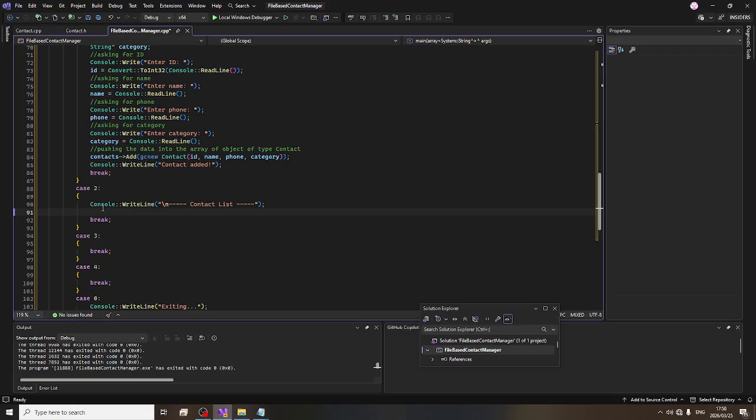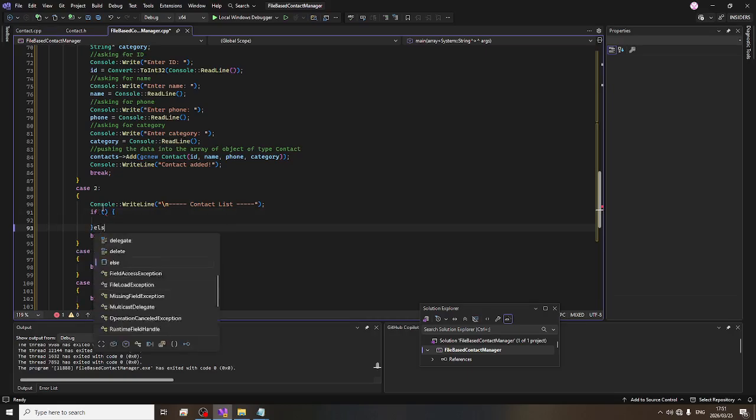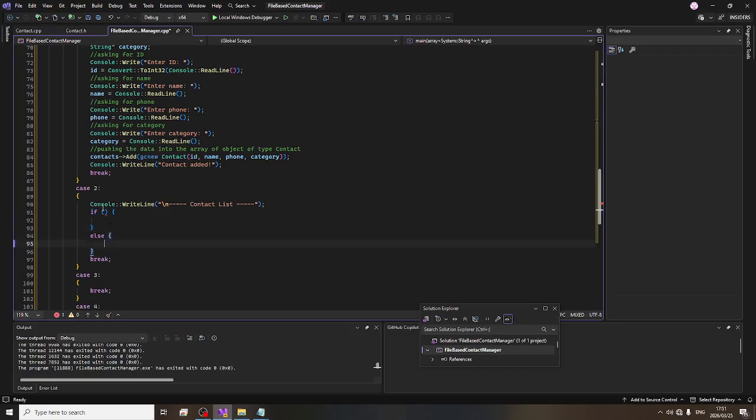That's a good question. I don't like to be under that pressure, so I'll say if it's empty, do this, else display. If it's empty, tell there is no contact. So how am I going to check if it's empty?